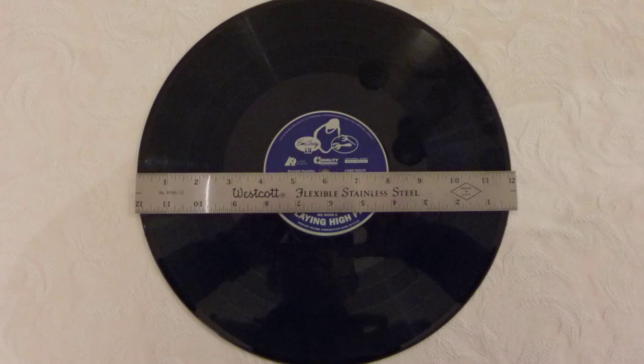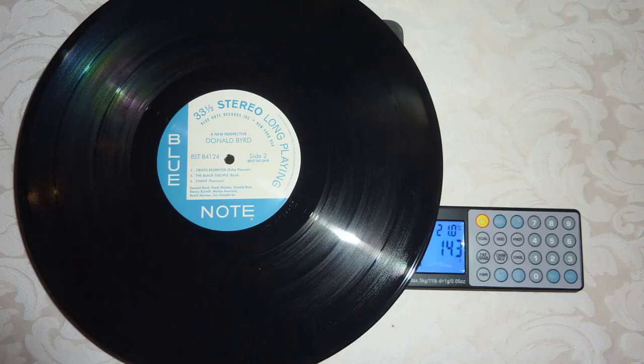All LP records are the same diameter, namely 12 inches, or 11 and 7/8 inch to be precise. A heavier record will therefore be thicker. Using a kitchen scale and a sample of records, I found weights ranging from 109 to 153 gram. Using a digital micrometer, the thicknesses ranged from 1.6 to 1.9 millimeter.